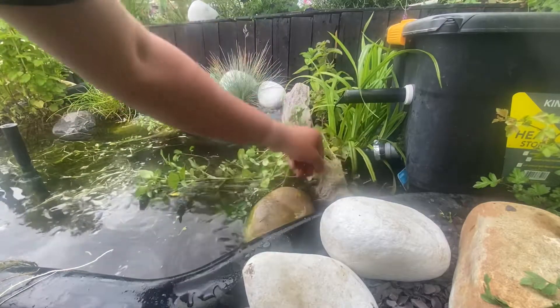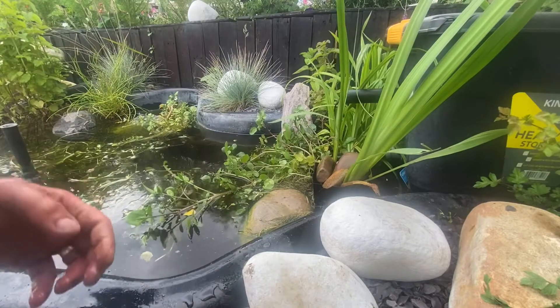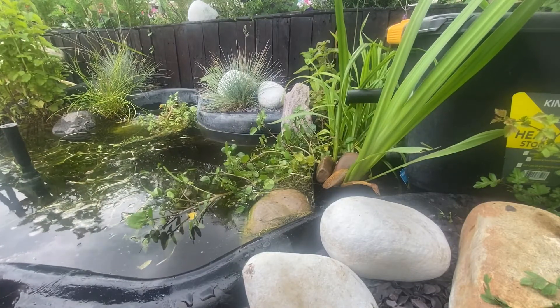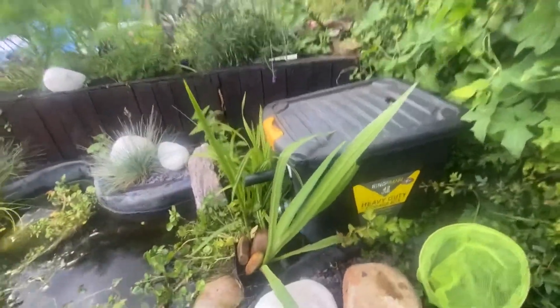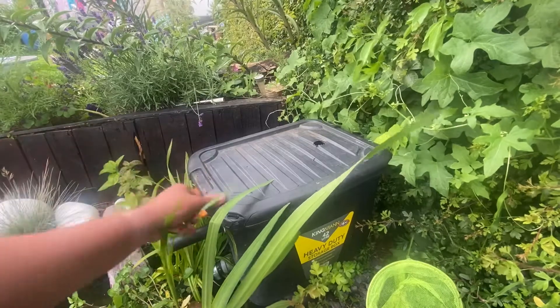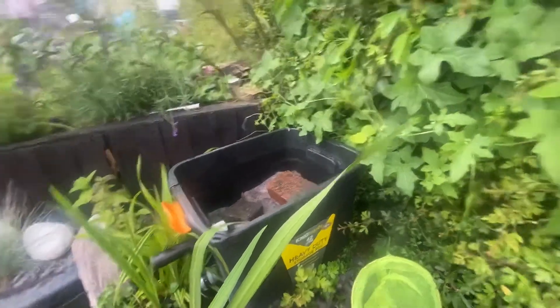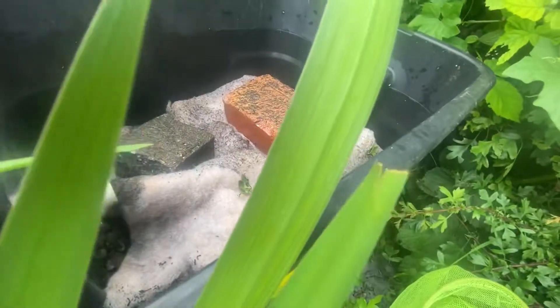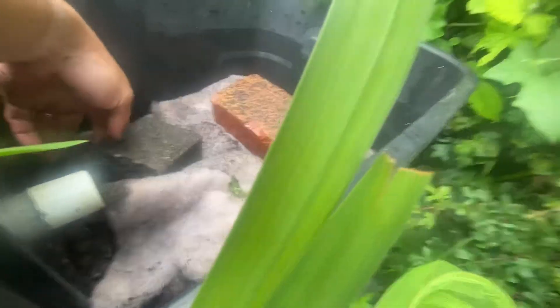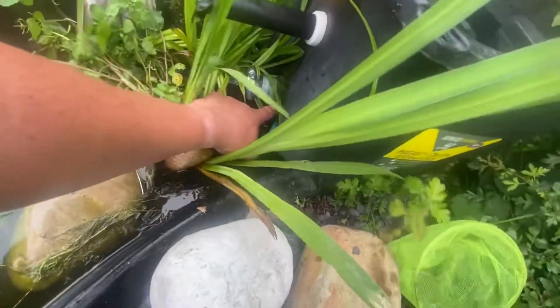Now I'll just talk you through this homemade pond pump that I made. Inside of it, like I've just said, there is some of the webbing - the fleece lining - that you do get with the HelloFresh and Gusto boxes. It really is quite simple. I'll set the camera up so we don't wobble about. All we've got in here - I've got a couple of bricks that hold it down. Then underneath that fleece lining I have got some slate, which you can see down here underneath the hole.